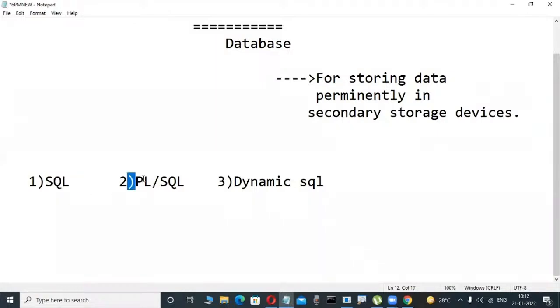But why PL/SQL, which is a programming language like C++ or Java? Why is this language really required? Many jobs are available in PL/SQL also. Why is it required? Because of so many applications.